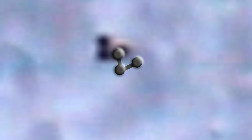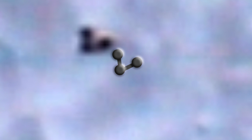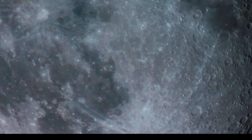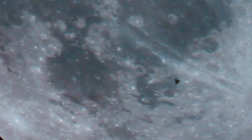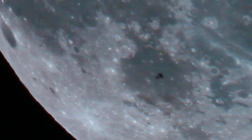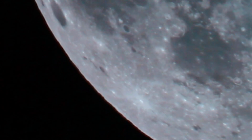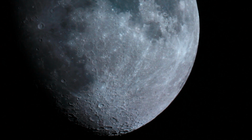This is the classic boomerang footage that's been around for a long time, and I take a couple stills here and I'll show you a not very good graphic of what it looks like. It's something like this, and actually in some of the views they don't look round, they look more like little boxy things, angular things, but it's clearly in a boomerang shape. Here's another one that I called a boomerang. It's got a similar look. It's got this little dot that comes with it, but look how slow it is going. So if it is in fact in Earth orbit, it is way the heck up there to move this slow.